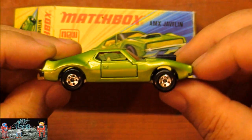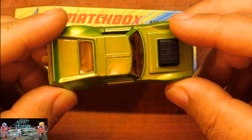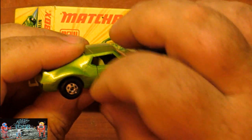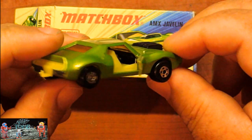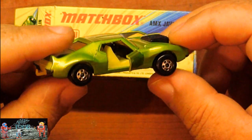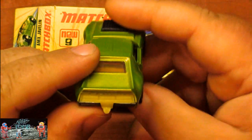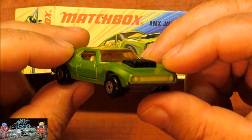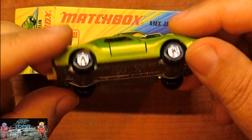It rolls pretty good. Now, one thing I like about the Matchbox line of toys, the early ones featured action elements, like maybe opening hoods or things like that. This one has the opening doors. So you can open the door to your little car. I really like that they added those kind of features to these cars. It's pretty cool. Now the mold isn't all that great. It's not as well detailed as like a Hot Wheels car would be, but it's still a pretty nice car.